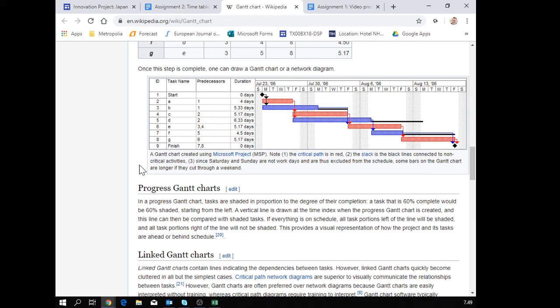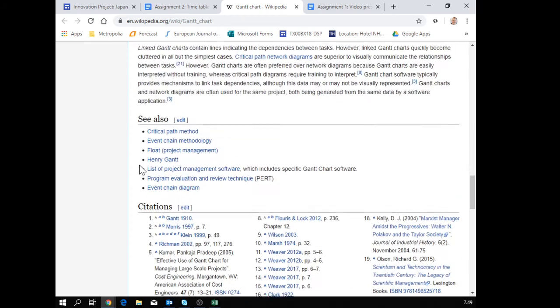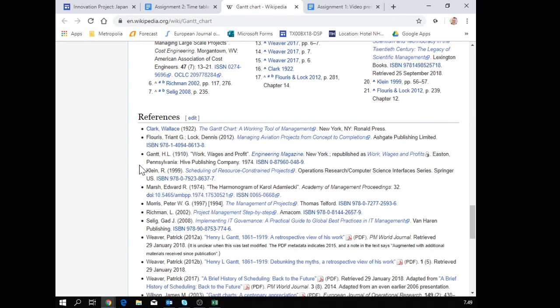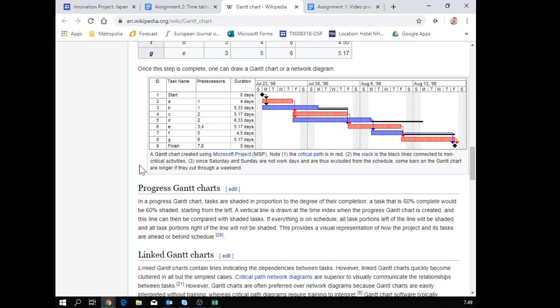That's one example. There are plenty of examples of Gantt charts on the internet, you just need to browse, and there is also lots of literature on this. Basically any project management 101 book has a chapter about the Gantt chart. If it doesn't, don't read that book. It's not giving you anything.